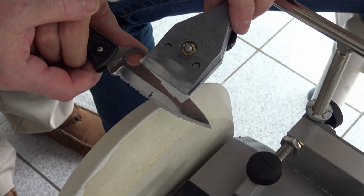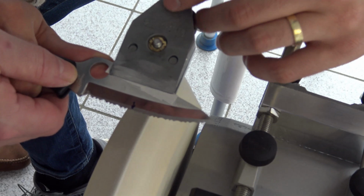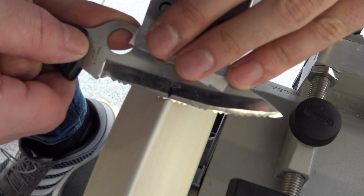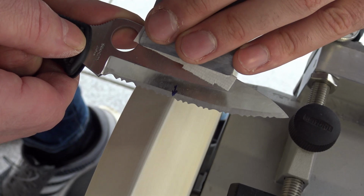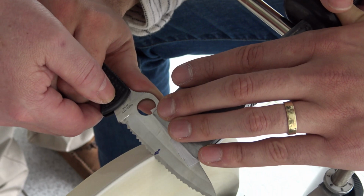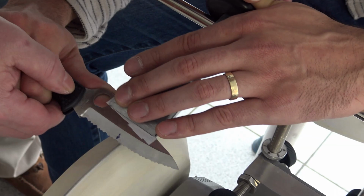Switch on the Tormek. Water or no water for this? Because it's felt, no water. A little pressure. Yes, to the left, to the right, to the left, to the right. Press against the universal support. Do the valley with little pressure. That's good. Okay.